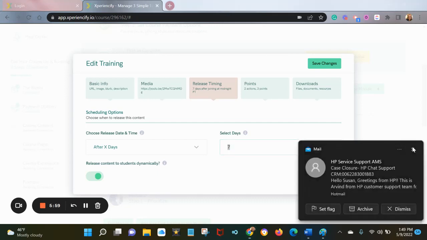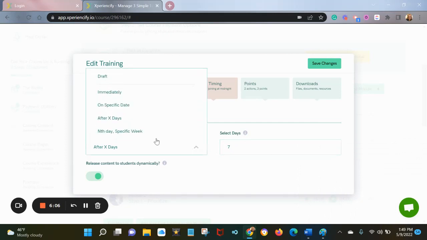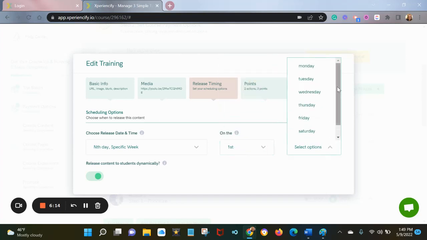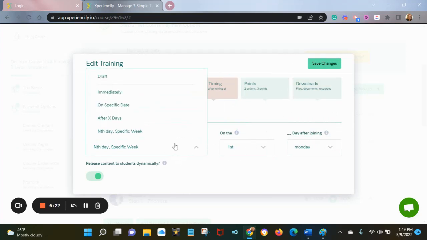Or 21 days if I wanted it 3 weeks. Or you could do this one, which is if you wanted it every Monday. So you could do the first Monday, and that's when this one would release, or the second Monday or the second Wednesday. So there's a lot of options on when you can release your content.